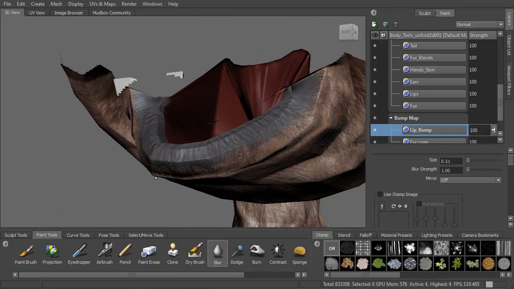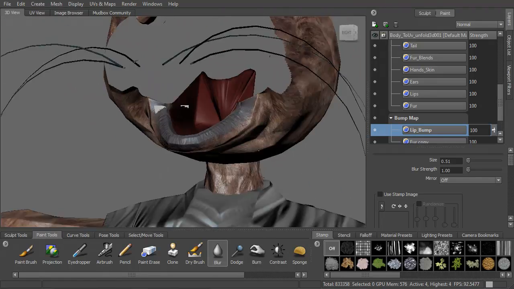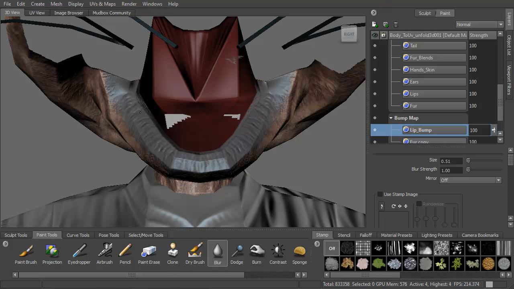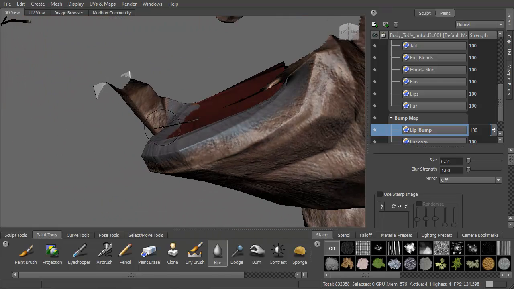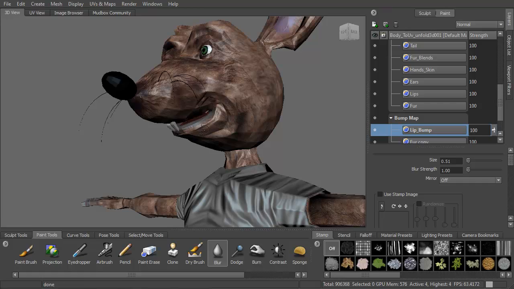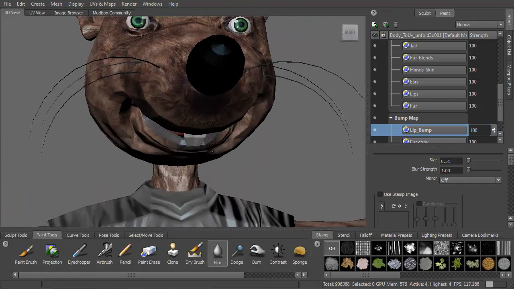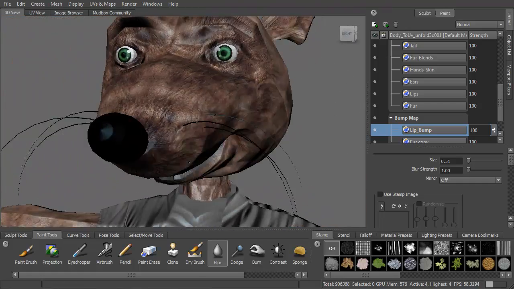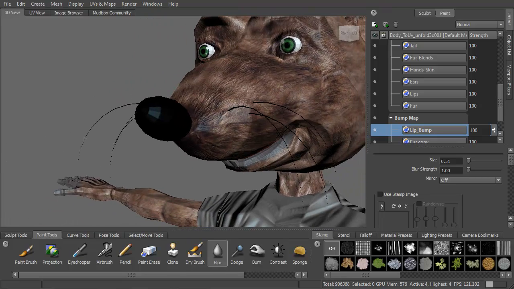I think they did this on purpose, and I'm glad they did, because if you wanted to get an even blur on something, sometimes it's kind of hard to do that all in one shot. And so they make it so that I could paint this part and say, oh, I missed a part. If it didn't do this and I tried to get that other part again, it would double blur the parts that I did hit, and that would suck. So I'm glad that it's like that. Okay, I think the lip bump can stand as is.